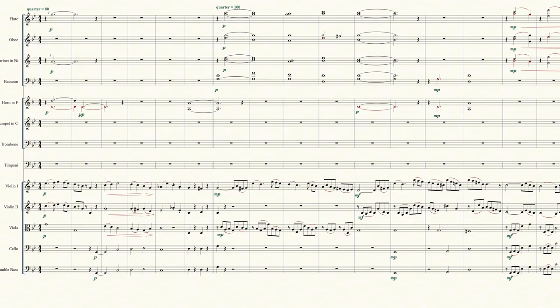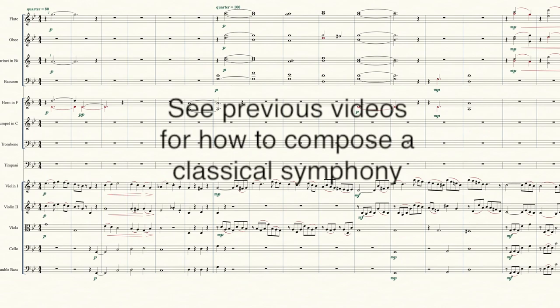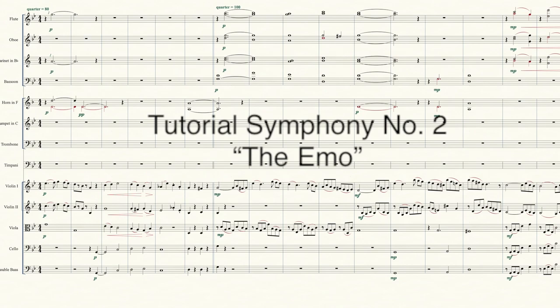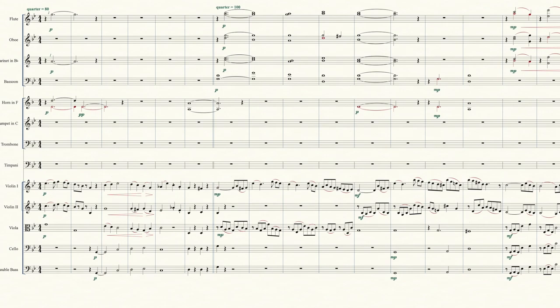After writing an entire classical symphony for you, all four movements, and showing you step by step how to do it, I then wrote a sketch of the first movement of a romantic symphony. I laid out for you how to organize it and how the romantic symphonic spirit was really different from the classical spirit, but I never orchestrated that sketch. So here I am, finally finishing up unfinished work.